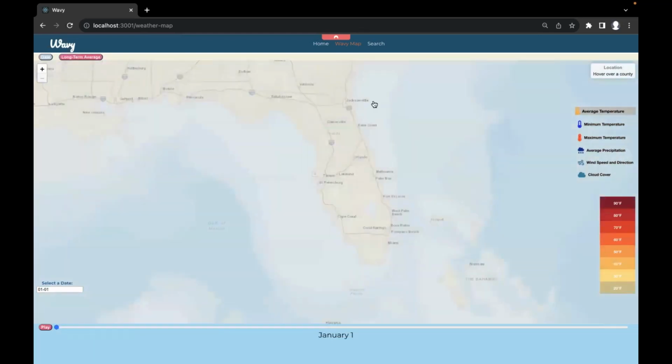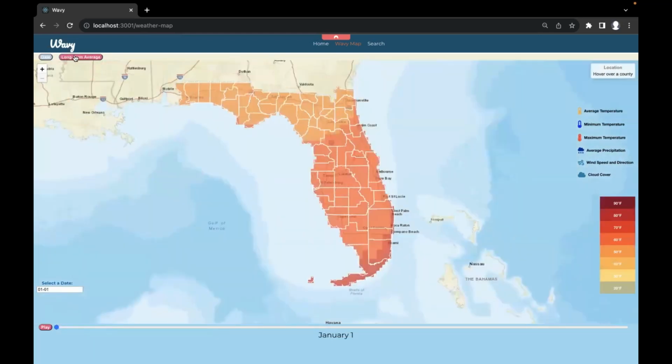So we have this other map field called long-term average, which pretty much joins together our data. We have 42 years worth of data. We group them together and make an average of them, so that allows the user to understand how data is changing year over year. For example, here, this metric is January 1st. So we're getting 42 years worth of data in January 1st.